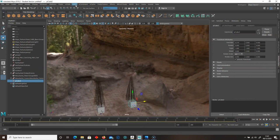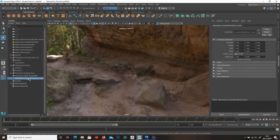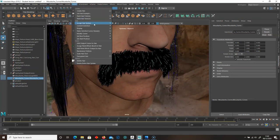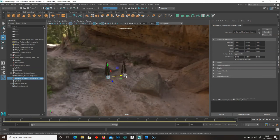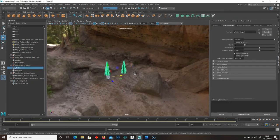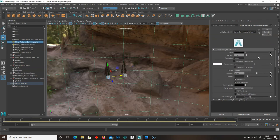Okay, and then go to our curve mustache again, make sure that is selected. Then go to N hair, assign new hair material, and is it there? It doesn't seem to have created it. Let's just delete this just to make sure. Let's just do another one.